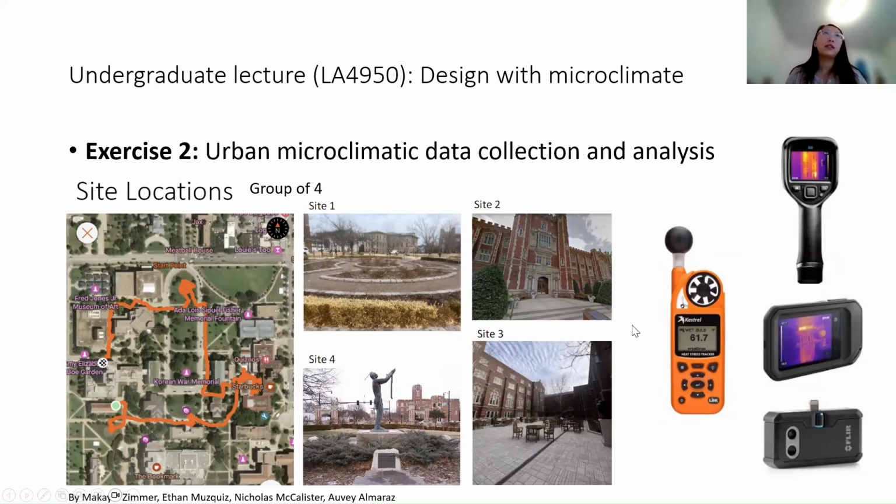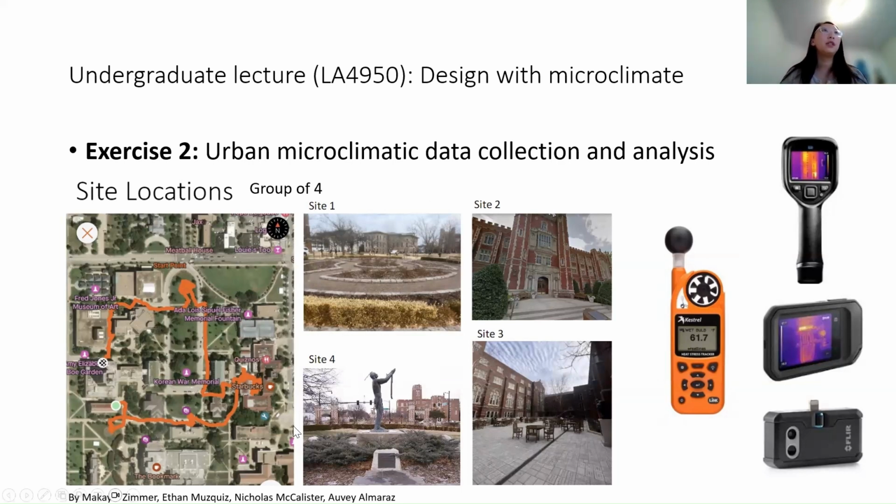For the second exercise, I ask students to work in groups of 4. It turns out to be a wise strategy, instead of asking them to work individually. For a group of 4, let me think about their job tasks. Two students are doing data collection, one student is using GPS, recording their movement, and one student is making notes or recording the numbers.